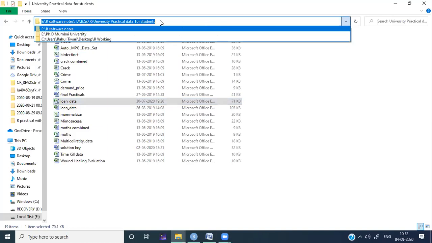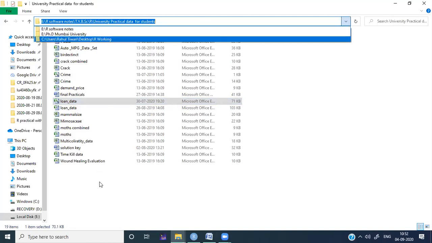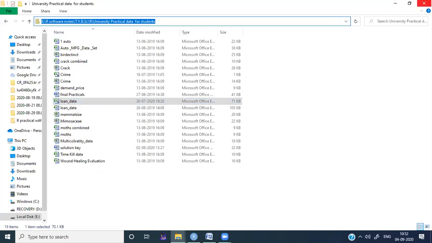But in this location, you will be redirected directly to the folder, not actually your file. After copying this, again you have to write loan underscore data dot CSV and then put double quote. So that is difficult again. That's why I told you it is better to go to run and copy the path. I think that will be the fastest way of doing things.